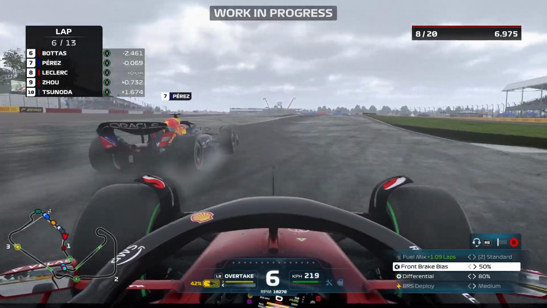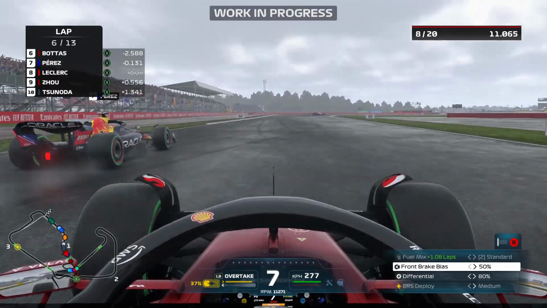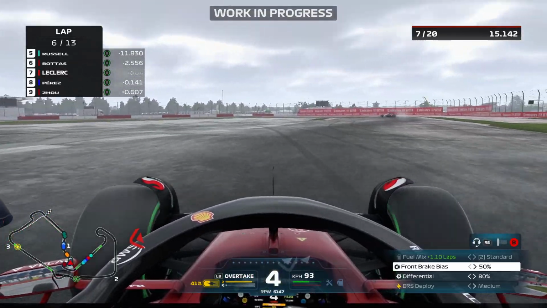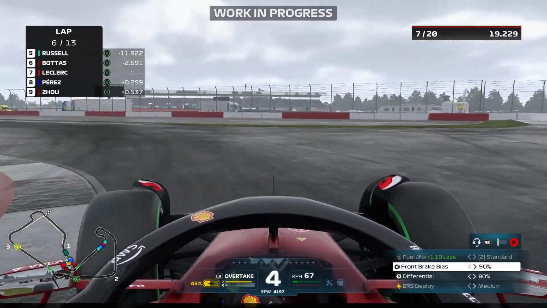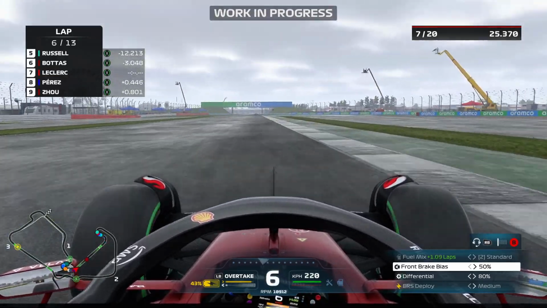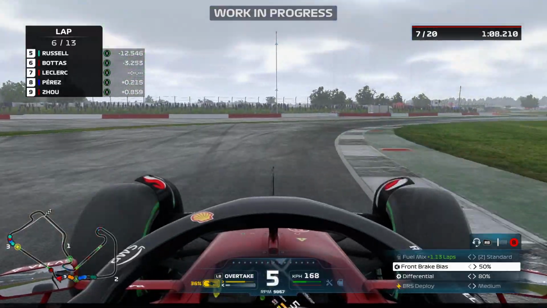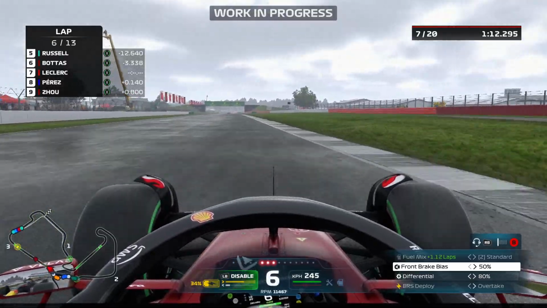Perez up the inside of us into Abbey, and now into Village, trying to get heavy onto the brakes up the inside of Perez, side by side, and diving it straight on the traction just to get the distance on him and get up the inside, park it in the apex, and that is us now just trying to get on the traction. So difficult on the pad, at least for me anyway. I'm not really good at it at all. So and yeah, I don't use any assists, it's 110% AI.